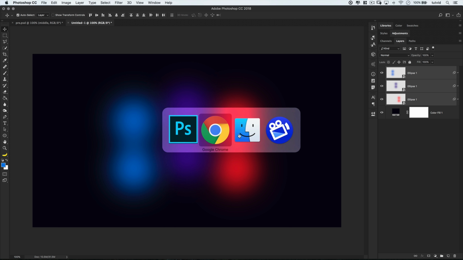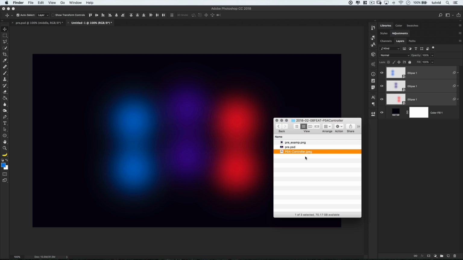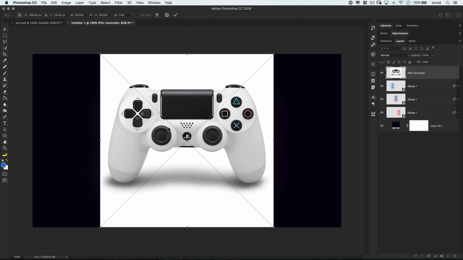Very neat. Now what I'm going to do is go out to my Finder, and I just Googled and found an image of a PlayStation controller. And this does the trick, right? So I'm just going to drag this in, and we're going to use this as our shaper and sizer. So we're going to draw the entire thing out, but we need something to ensure that we're relatively close.